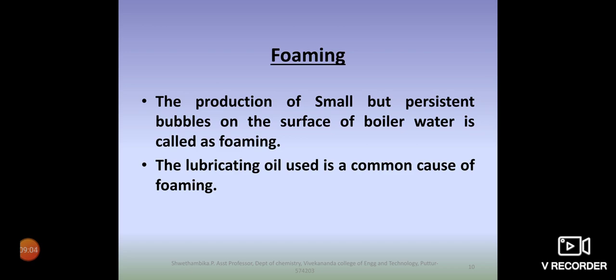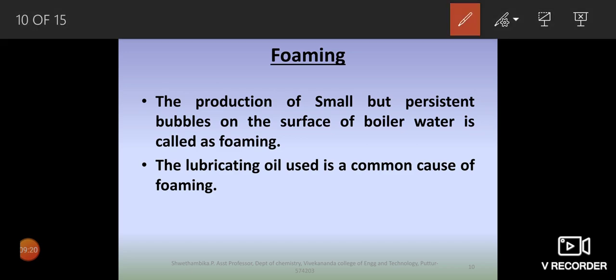Let us now see another important boiler problem, that is called foaming. The word foaming must be very familiar, because it is nothing but formation of a froth on the surface. So here also, in the same context, foaming is used. Now how to define the process of foaming: it is the production of small but persistent bubbles on the surface of the boiler. Actually froth formation is also the same. In the same context we use the word foaming.